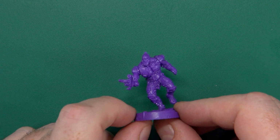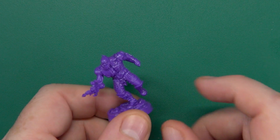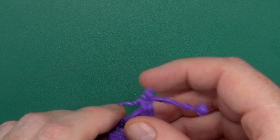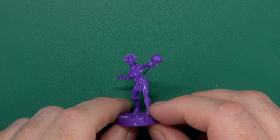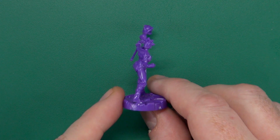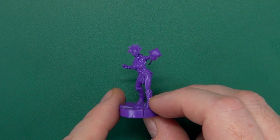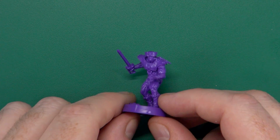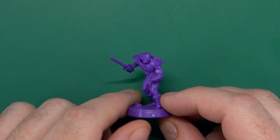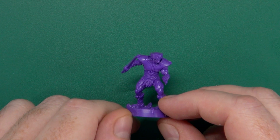So you'll find with some of them, with the occasional arm or leg, you're going to want to dry fit it first to make sure you've got the correct orientation before you glue. Because, you know, you don't want to make a mess of it, especially if you're applying plastic glue. You'll end up putting a fingerprint onto something or wearing some detail off. But all of them went together without any issue at all. And they're a beautiful looking set of figures. Even Triclops. Weird cult leader that he is.